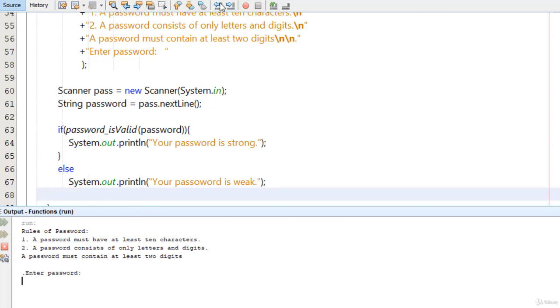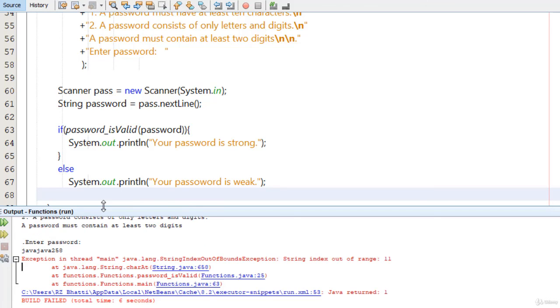I run this program once again and going to type a strong password. So I type here Java 258 and press the enter. So okay, we got an error here. Exception in thread main java.lang.StringIndexOutOfBoundsException: String index out of range 11 at java.lang.String.checkIndex.